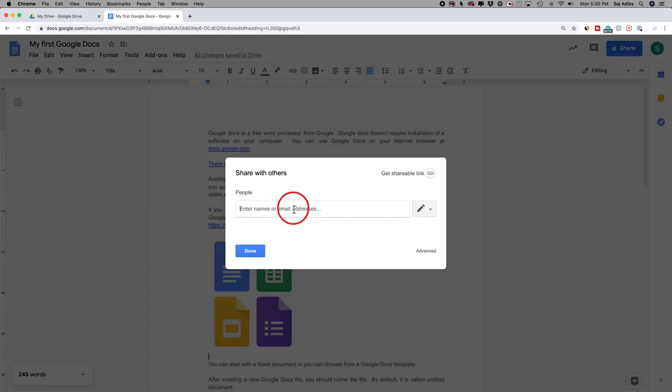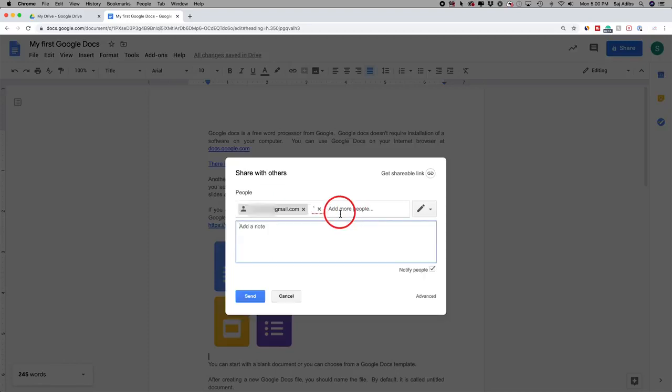So I'll invite my other account here, and you could add multiple people. So just press enter or tab and type out other emails here. And you could type a note. Can you help me? So this would be the note that will be attached to the email that Google will send. Notify people is checked on, but make sure you press this drop down because we want to give different permissions to different people. So if you want multiple people to edit the same project, which is possible in Google Docs, you could do can edit, and that person will also be able to edit at the same time I am. It's a very, very powerful tool.